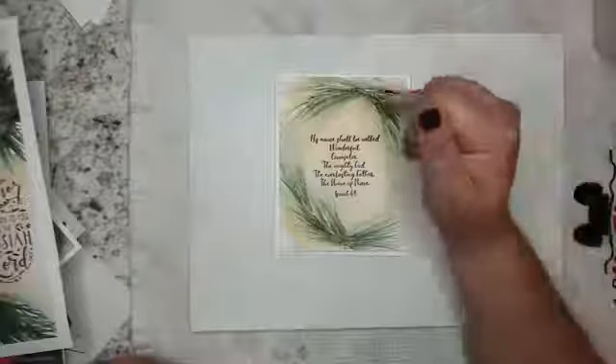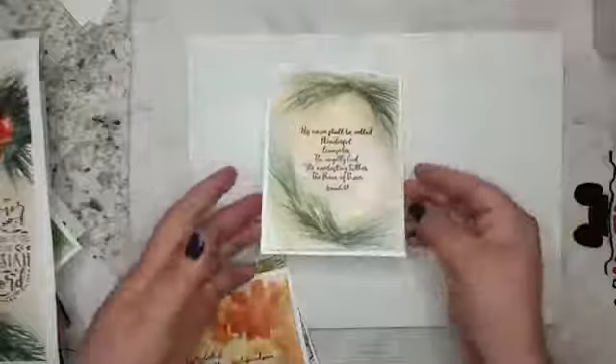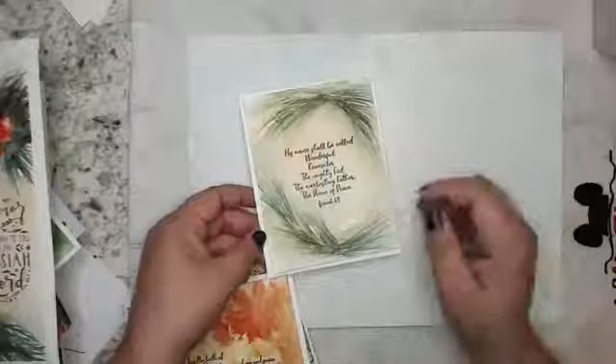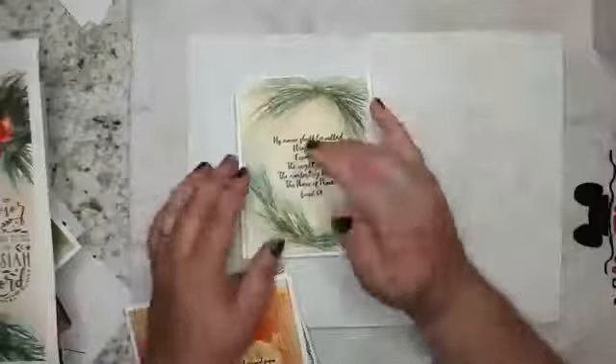I took the same idea but made it simpler and smaller into an A2 card. I used the same colors except I didn't put any berries in it, but I could have put some small berries right here and right here. What I'm really loving — you can kind of see it in the camera — is that iridescent gold that I just sprinkled onto these pine needles. Then I used my finger and kind of brushed it away, and then I sprayed it real fast to set it. You can't move it.